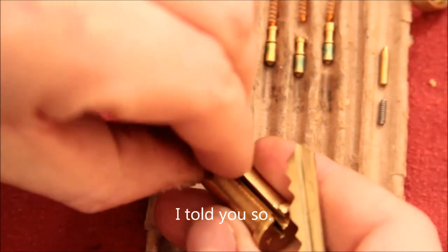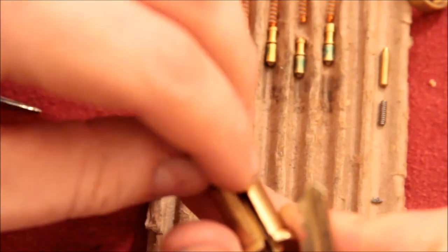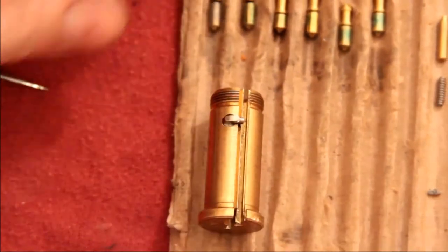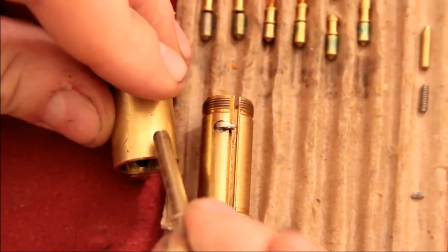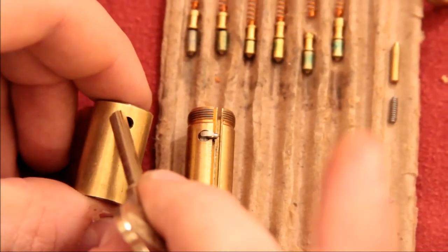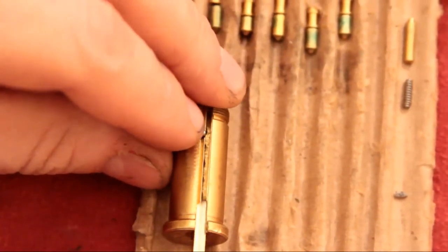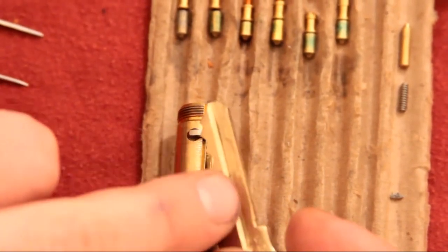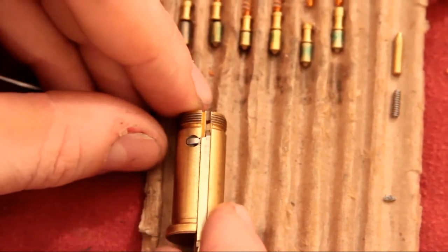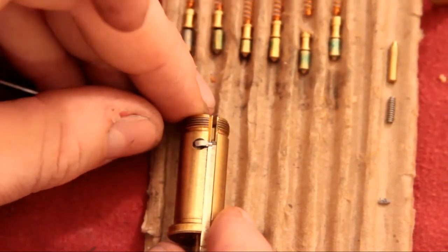Spring goes in here like that, the little finger pin goes in there. So in its resting position, it's spring-biased to the outside like that. And in the shell there is a little hole. That little point of this thing gets stuck in the hole and won't let the plug turn. So now when the key goes in, the key has this funny little notch in it which picks up the little finger of that pin and sucks him in just like that. So normally he'd be kind of like that, and that draws it right down.